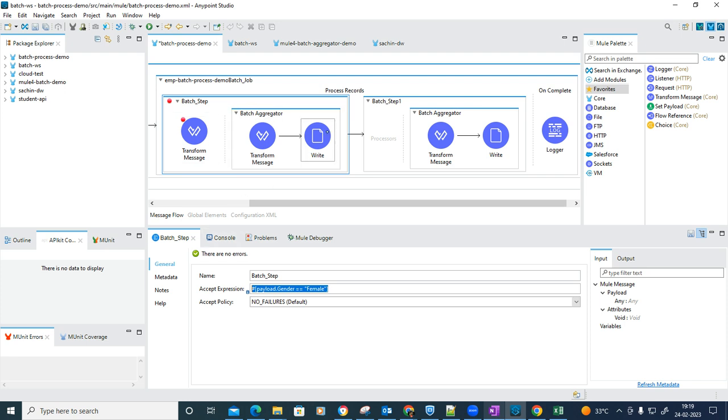The target might be a database, a Salesforce-like cloud system, a JMS queue, or a file. Here I'm taking a file, meaning whatever I processed, I want to put that record into a file.